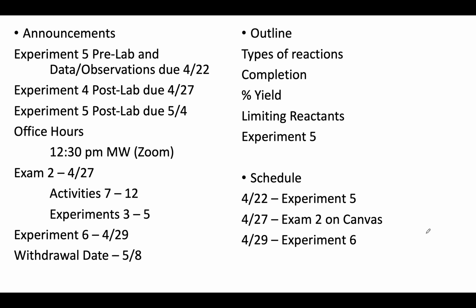CHEM200L. This is the pre-lab lecture for experiment 5 on April 22nd. As you can see, April 22nd is when the pre-lab data observations are due for experiment 5. I mentioned this in the last video, but the experiment 4 post-lab isn't due till the 27th, but I hope you've already finished it. I hope that's off your to-do list, and now you can focus on 5. You can see the post-lab for 5 is not due until May 4th.